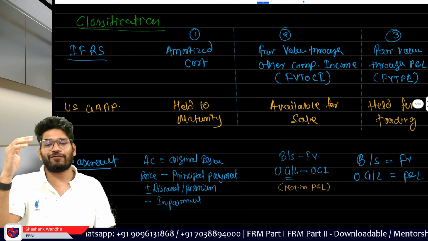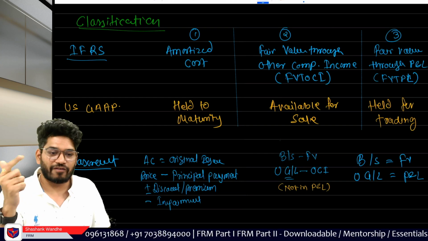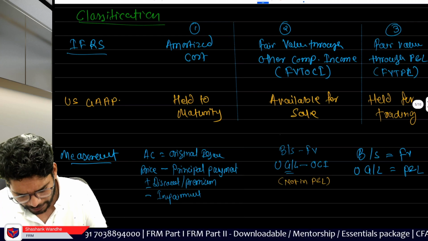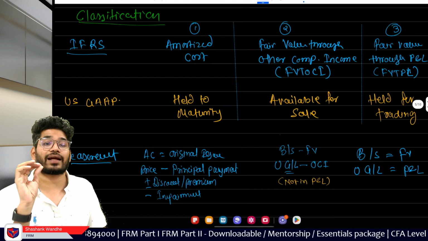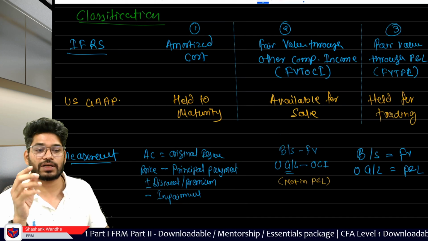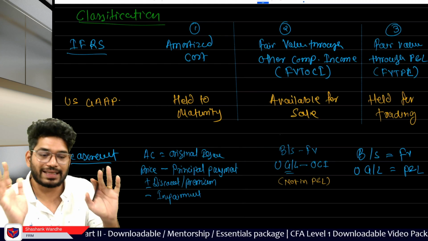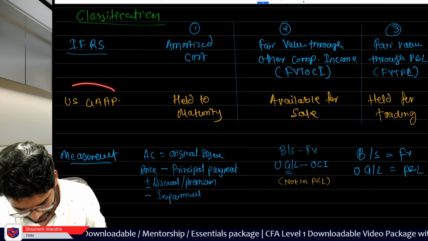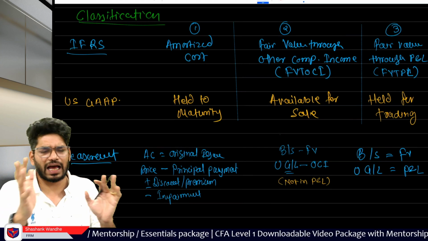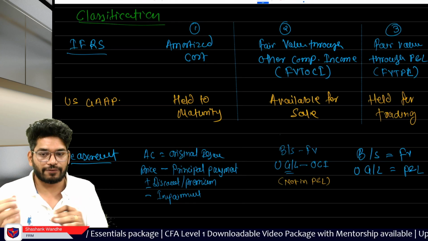Now in classification, we have two different sets of terminologies, in IFRS and the US GAAP. You have to remember these terminologies. I'll start with the US GAAP terminologies because they are easy to understand, and if you combine them with the IFRS terminologies, you will understand exactly what's happening in the whole setup. Okay, now see this. A company will have multiple financial instruments, right? So how can each financial instrument be classified?